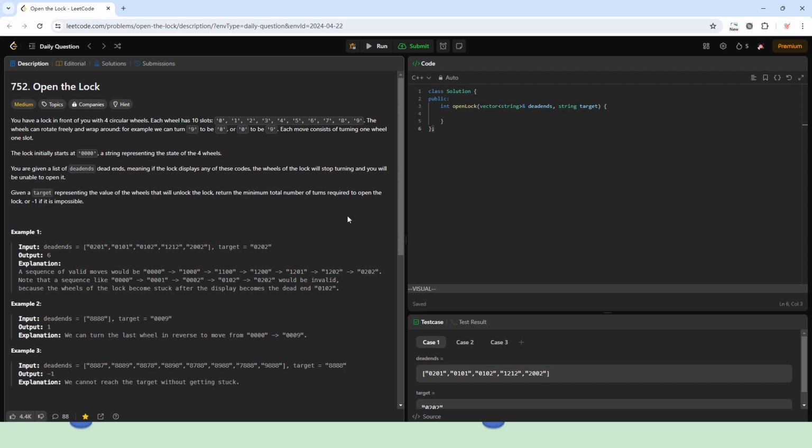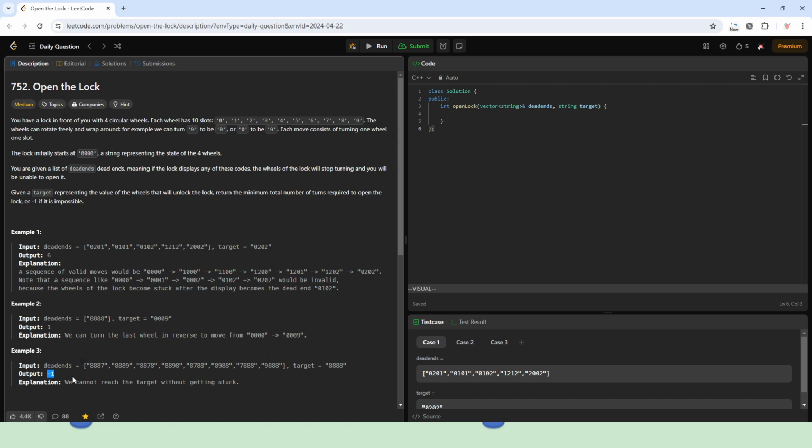Given a target representing the value of the wheels that will unlock the lock, return the minimum total number of turns required to open the lock, or -1 if it is impossible.